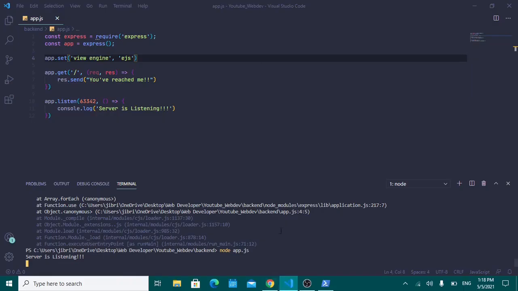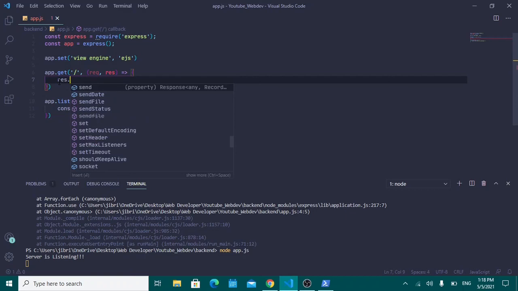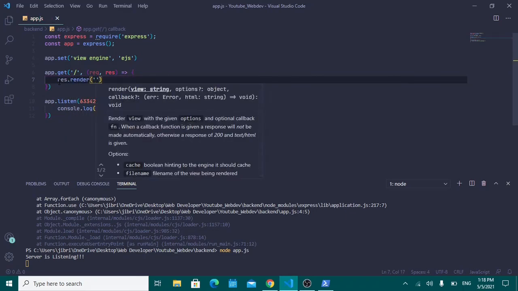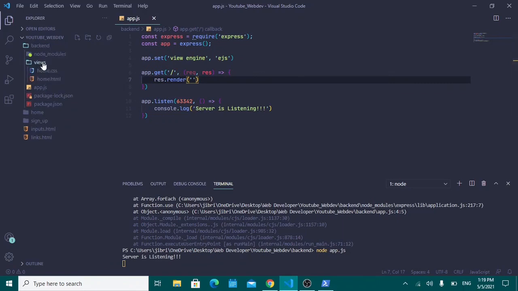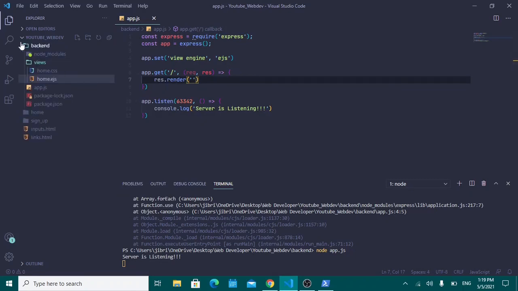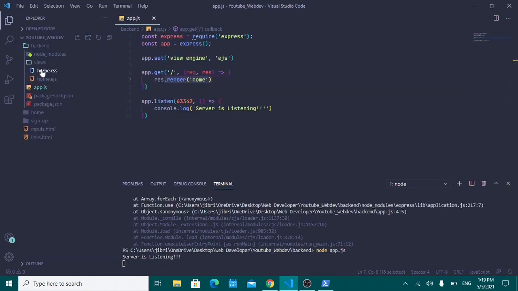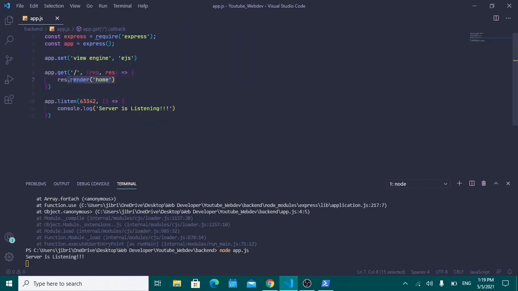The next thing we need to do is a pretty simple way of rendering our files. So we use res.render, and this is used to render an EJS file, because we're setting our view engine to EJS. So for res.render, what we're going to call this is home.html. We're going to change this to home.ejs, rename, and there's going to be no difference, you can see the logo is still HTML5. And now we just need to type in home, because by default Express looks in the views directory if you're using EJS, and then whatever you're using there is what's going to be rendered. So we don't need to type in home.ejs, we just need to call it home.